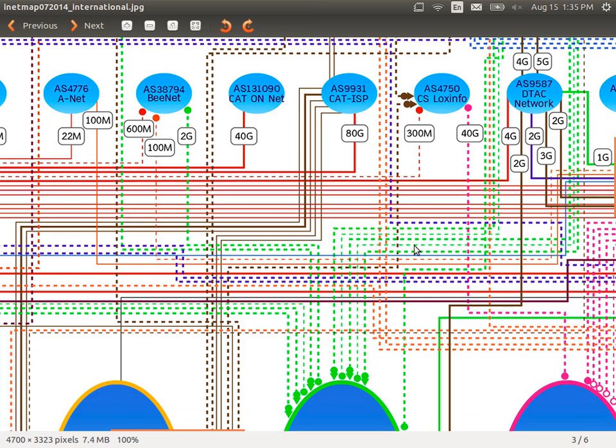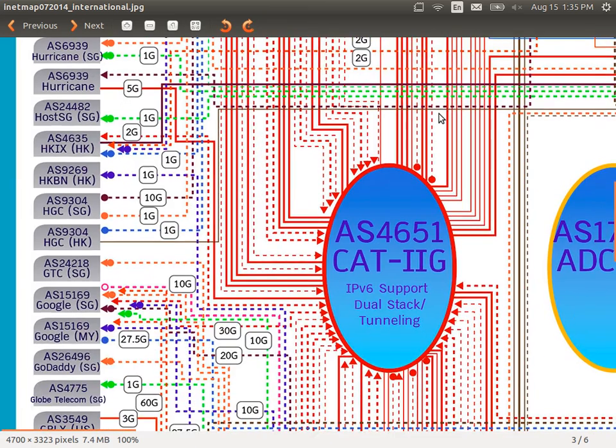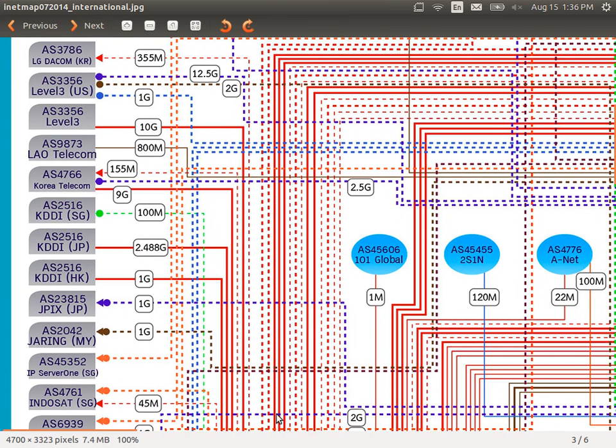And again, this is where you need to look in on your own computer. One of the bigger gateways is run by CAT, C-A-T, one of the government-based telecom companies here. And these are international ISPs or companies overseas which connect into the CAT IIG and other international gateways. Maybe you'll recognise the names of some companies or ISPs, the countries, Singapore, Hong Kong, Google from Malaysia and Singapore. So Google has their own links into Thailand, so when you access Google services, including YouTube, instead of going to the servers in the US, it can go direct to the servers nearby in Singapore, Malaysia and so on. And you can scroll around best in your own time to see many other companies there.